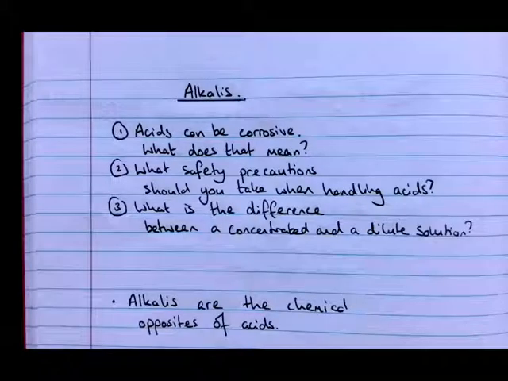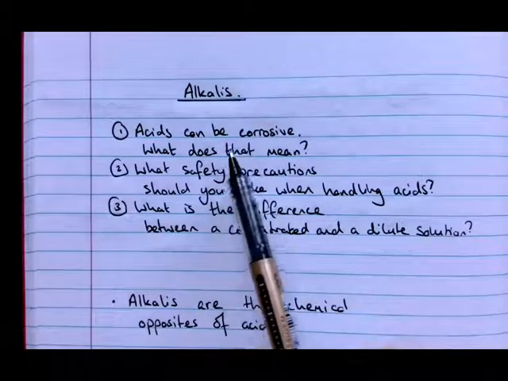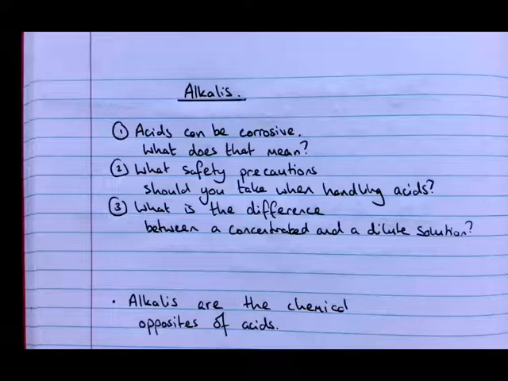Right, so you should have got that corrosive means that it could burn your skin or your eyes. Okay, so it can cause burns. Remember, not all acids are corrosive. Some acids you eat, we quite like them. But some acids in the lab especially can be quite dangerous. So what safety precautions should you take when handling acids? Always, always, always wear goggles. Okay, and then sometimes maybe wear gloves, but number 1 is the goggles.